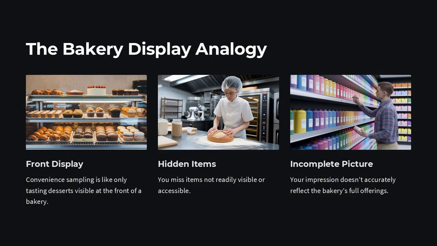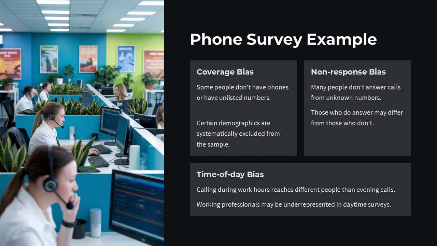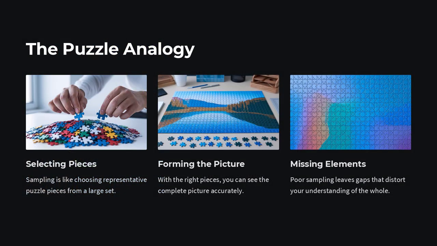Consider an election poll that must account for various age groups, income levels, and geographical regions. Stratified sampling operates much like an artist selecting a precise palette of colors to accurately portray a landscape. Each color, or stratum, is carefully represented to ensure the final image is balanced and true to life.